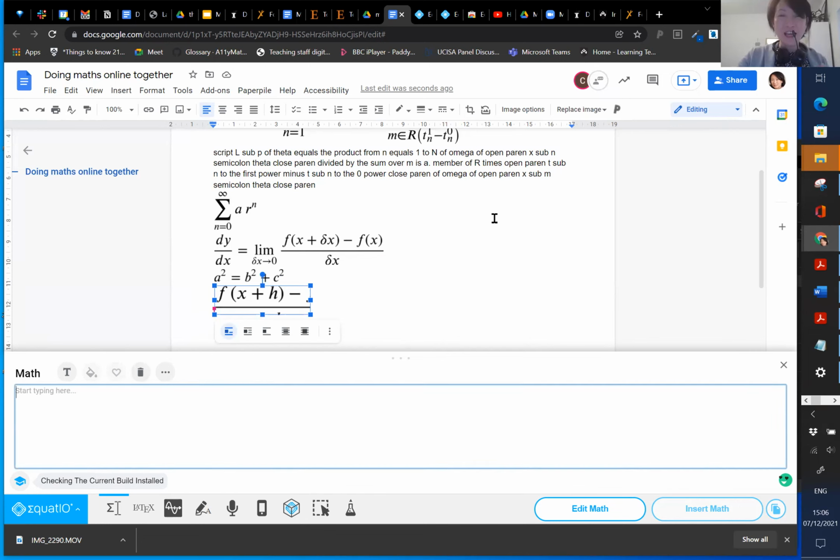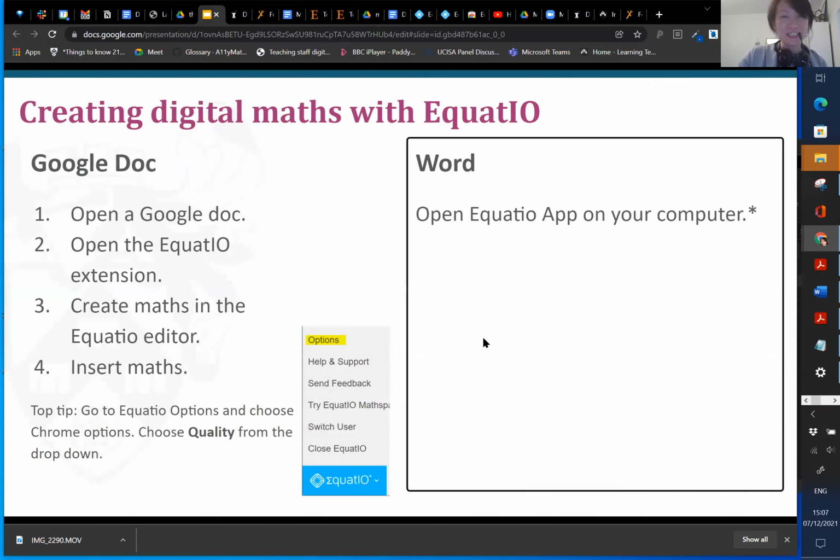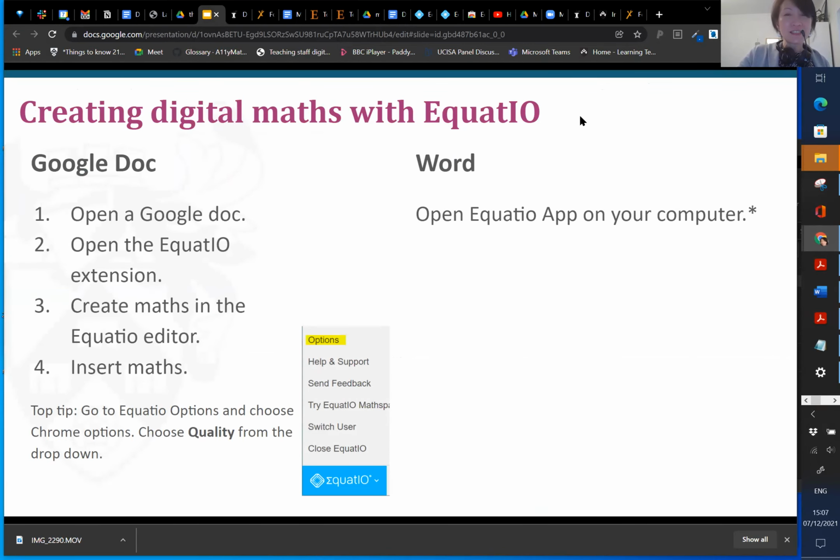Maybe I had Equatio running for too long, but you can edit it, Claudia. Yes. Okay. So just trust the fact that you can edit it. I just probably need to refresh my screen.